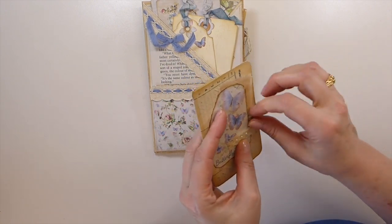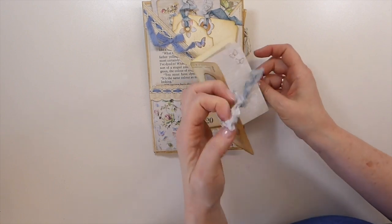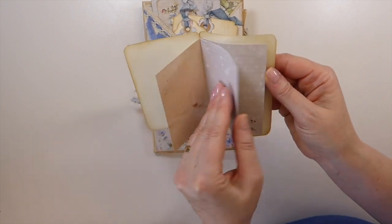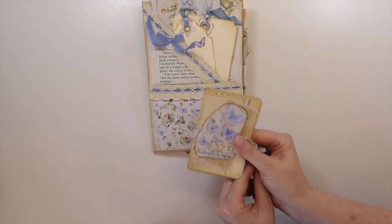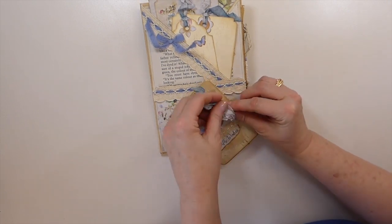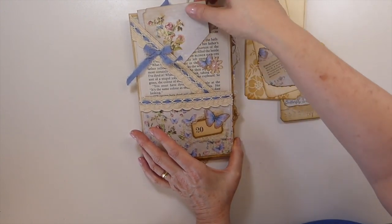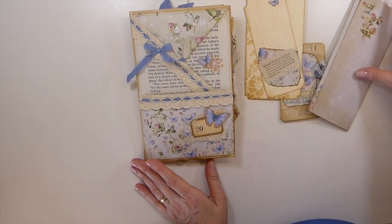We've got a beautiful little notebook. That's gorgeous how she's done that. Look at that — stamping in there and it's all been coffee-dyed. Beautiful touches. Let me put these back as I'm doing it, guys, because I want to make sure everything goes back the way it came. In the back here — oh wow, look at that pocket. With everything out, isn't that fabulous? With all that trim and book pages, these papers are just beautiful.